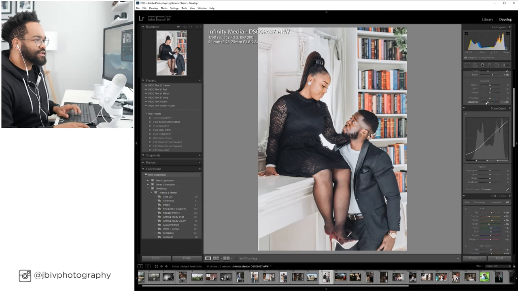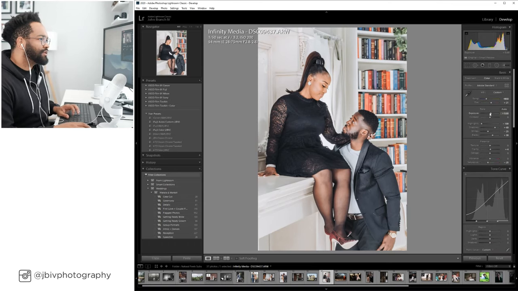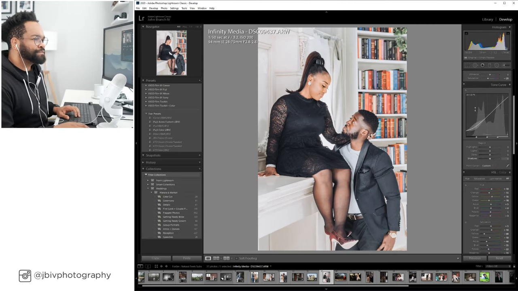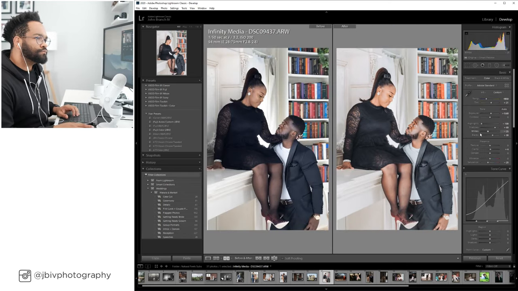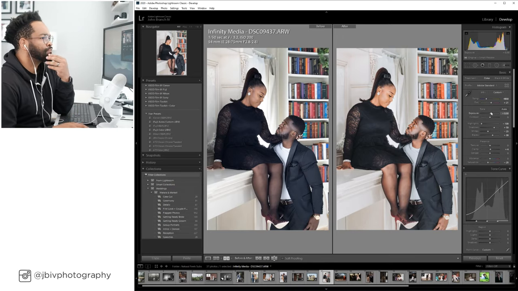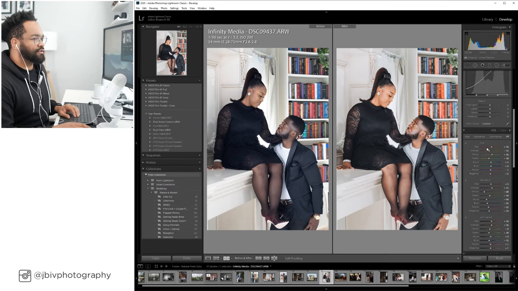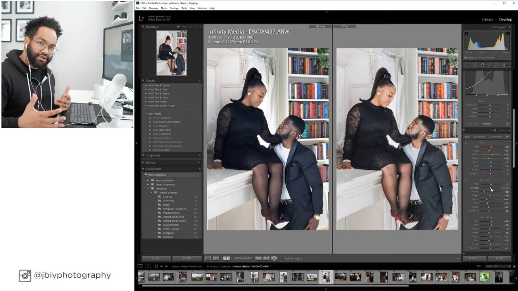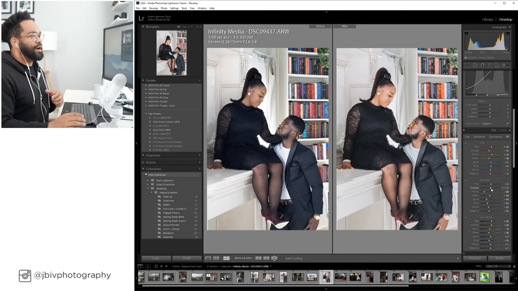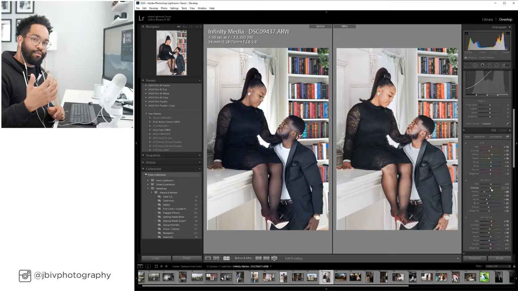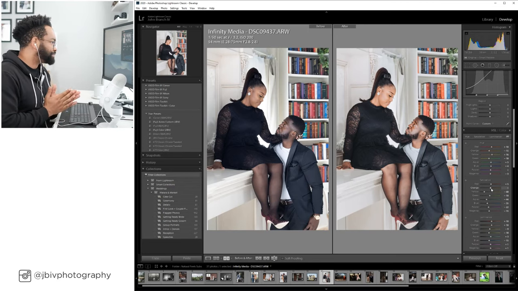So I feel like the saturation is a little too low, so I'm just gonna pull it up a little bit. I do tend to have the saturation pretty low on the photos. There we go. So this is our before and after. And like I said, again, with black skin, how orange the skin is will really tell if the white balance is bad for darker skin tones. You don't want it to be too orange because then we're gonna be all glowy and stuff. But you don't want it to be too dead brown because then it will look like there's no life in the skin.